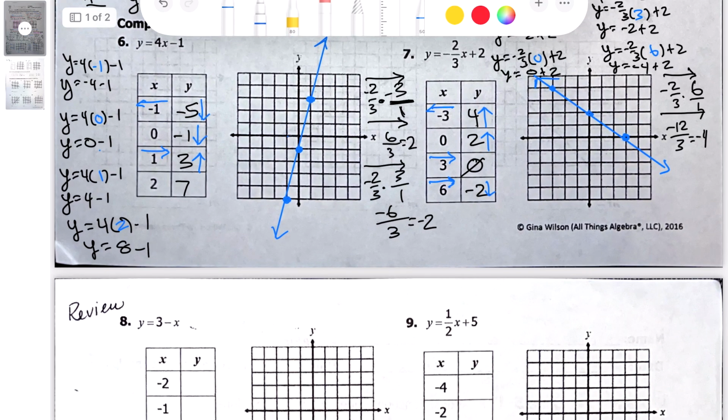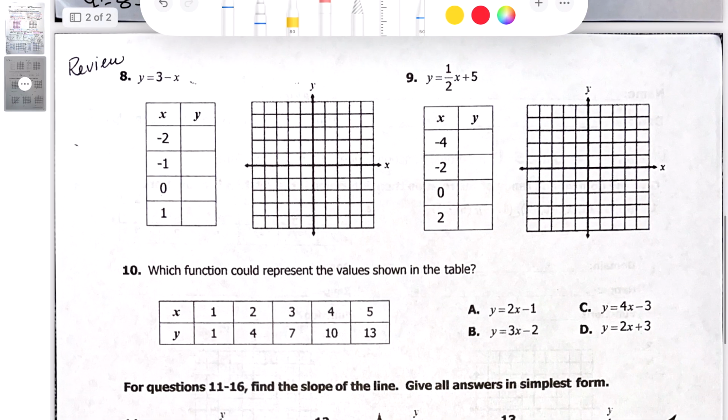Okay, so we're getting through the majority here. We have 2 more of those table ones. So let's go through. So this one we have y equals 3 minus negative 2. So that negative that's in the 2 does not disappear because there's a negative in the equation. Those are separate negatives, which you can see I've put here as plus minus, which would turn into a positive. So we would have 3 plus 2, which is 5.